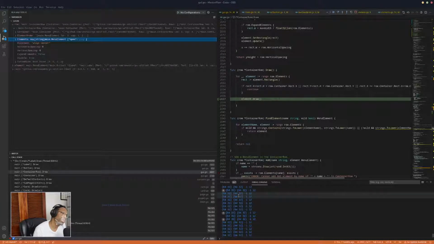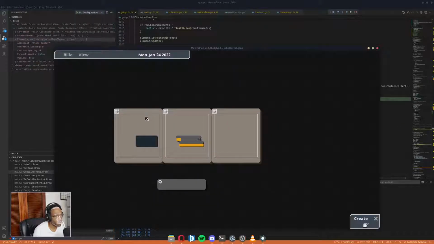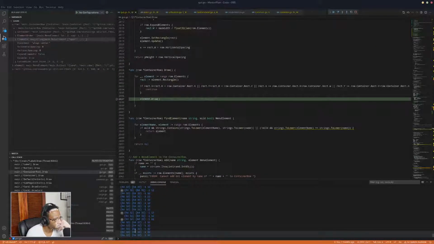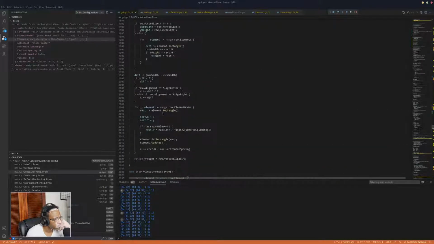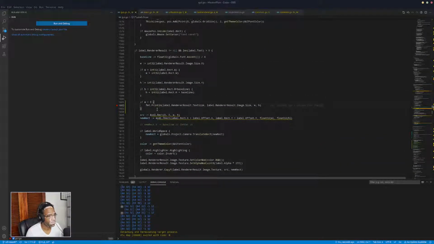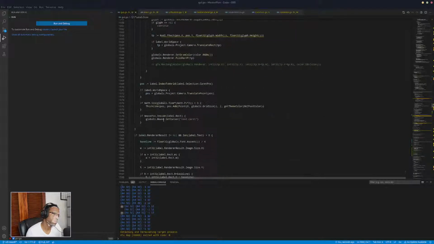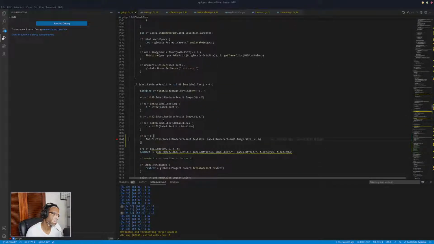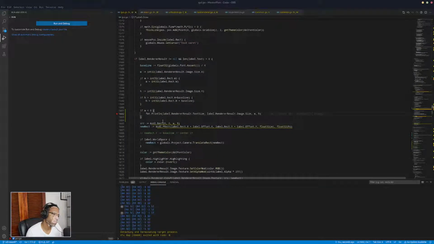Why is the width negative 1? Width is negative 1.